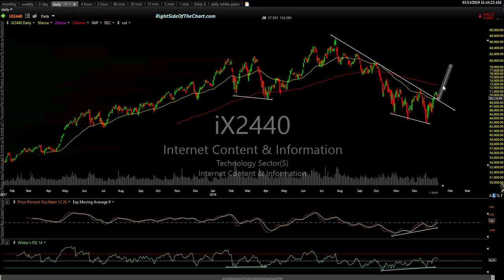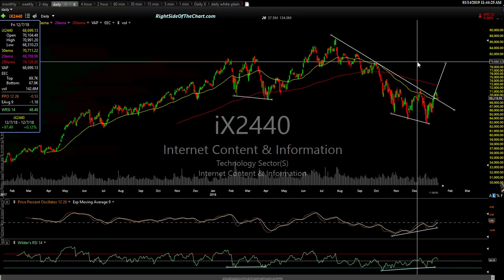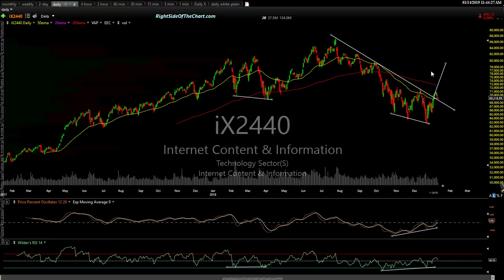This was a measured target, by the way, where the pattern measures. Doesn't mean we're going to get there. I'll tell you what, if we're in a bull market with more new highs to come, we'll probably exceed this. If this is a bear market rally, we will probably fall shy of that. So keep in mind that when you're using measured targets for technical patterns, you have to assess what kind of market conditions you're in, because bullish chart patterns tend to have a much higher failure rate.